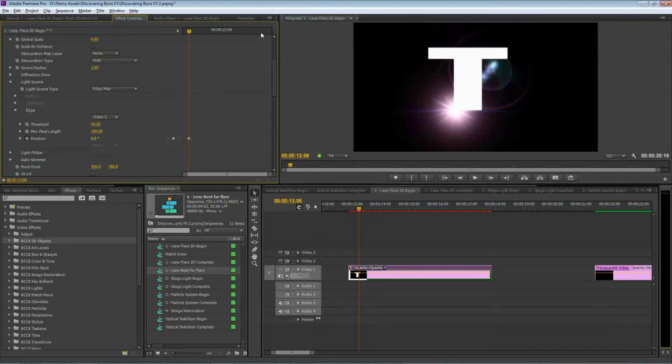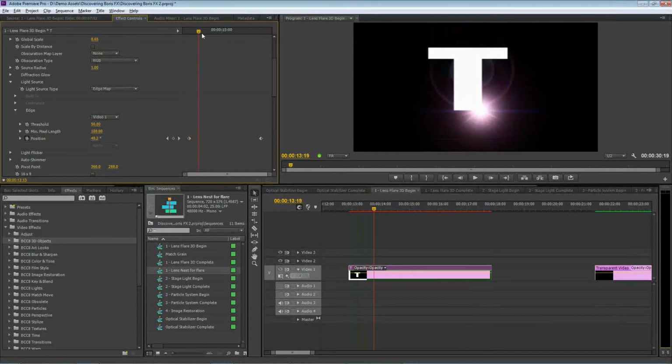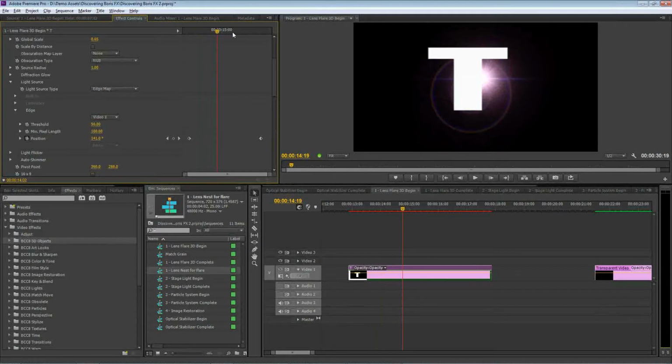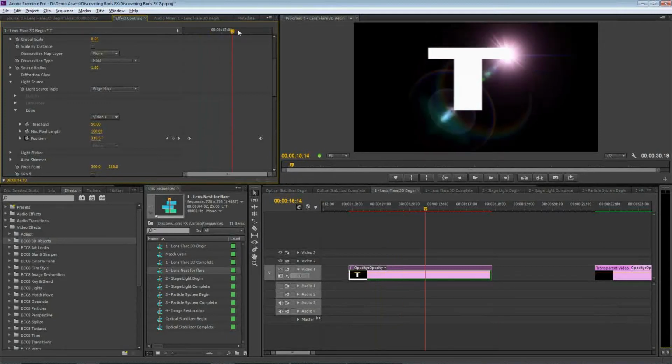And then let me jump on a little bit in the effect. And maybe I'll set this to 360 because it's 360 degrees. And now, as I drag through, you can see my lens flare is following the edge of my title, although it's probably a little bit slow coming up on your screen.